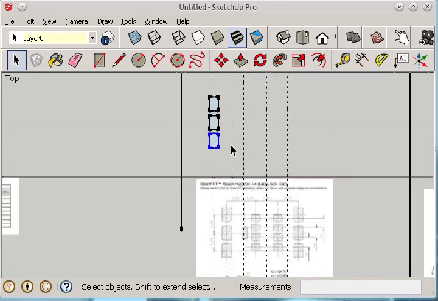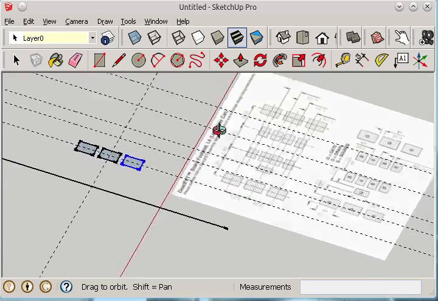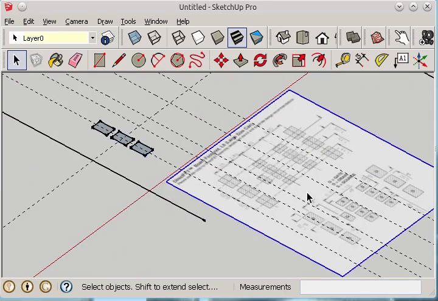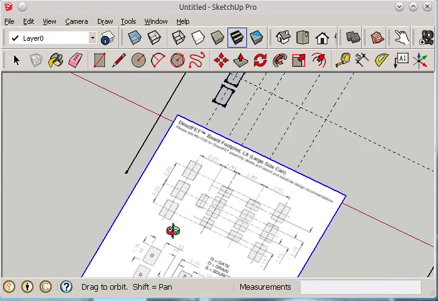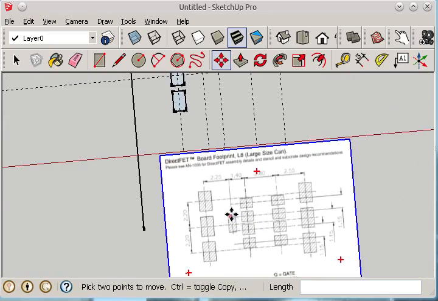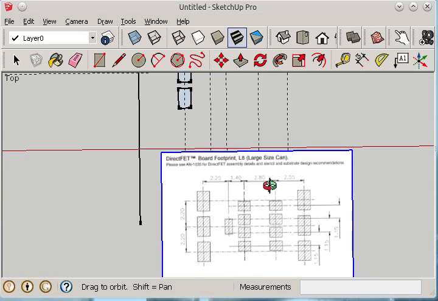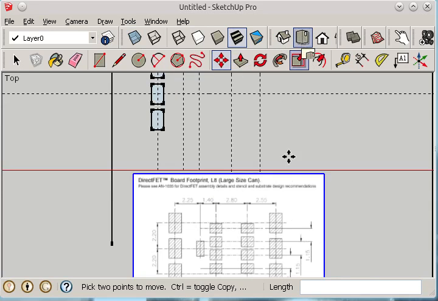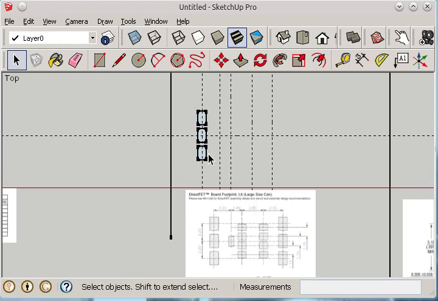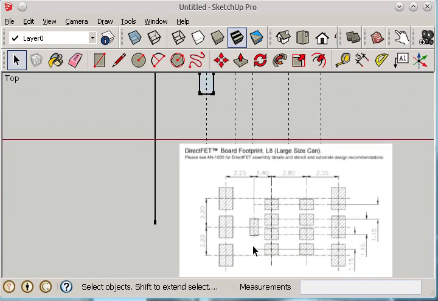Okay, it's a bit annoying that we have the lines here. I just switch to the 3D mode and raise it above the lines, so the construction lines are hidden by the picture. Okay.